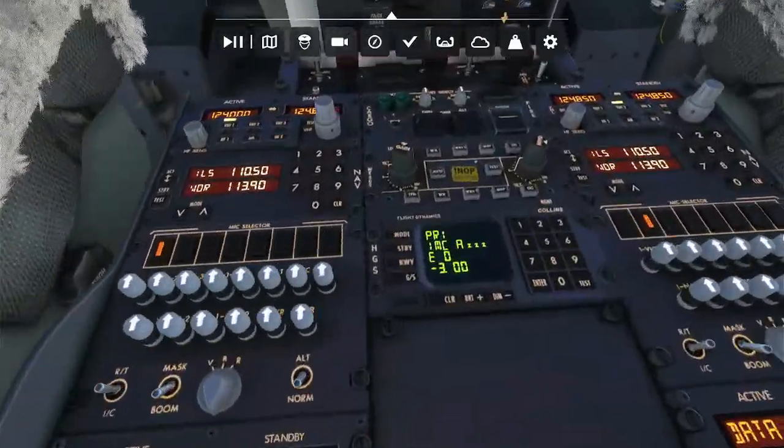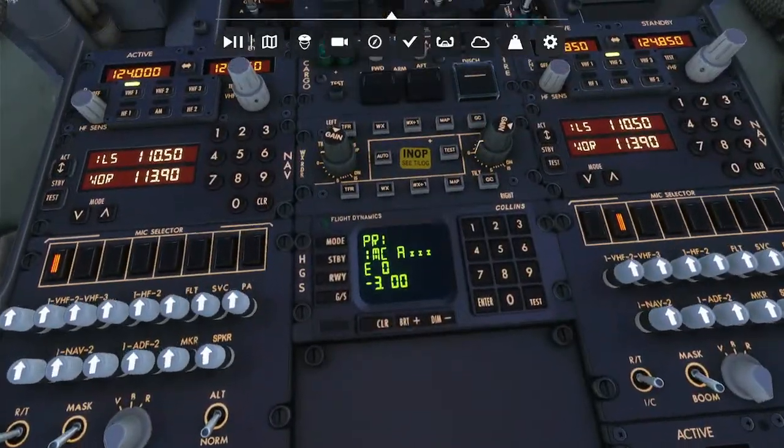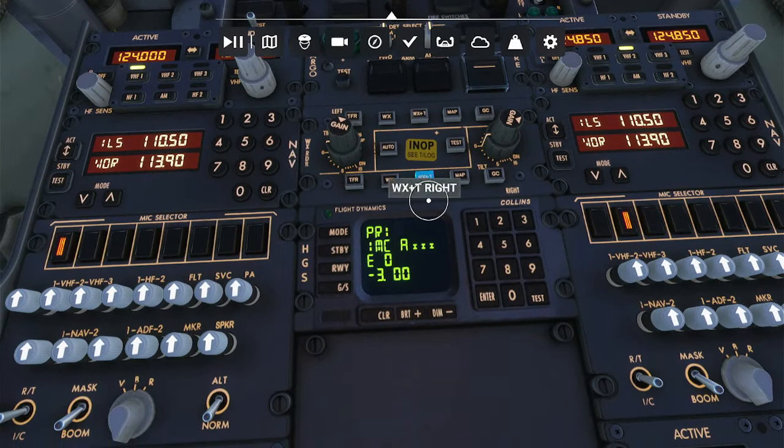So while we're not doing much right now, let's set up our heads-up display for our landing. So we're gonna just click mode once. This IMC and VMC, that's visual mode. IMC is like ILS mode, so this will set the heads-up display to be very good for landings.